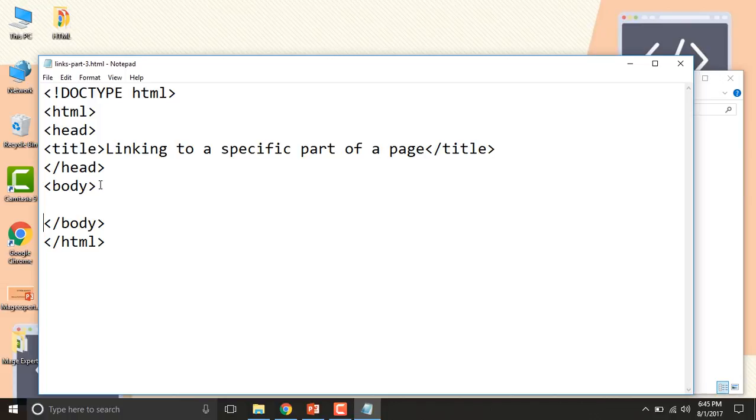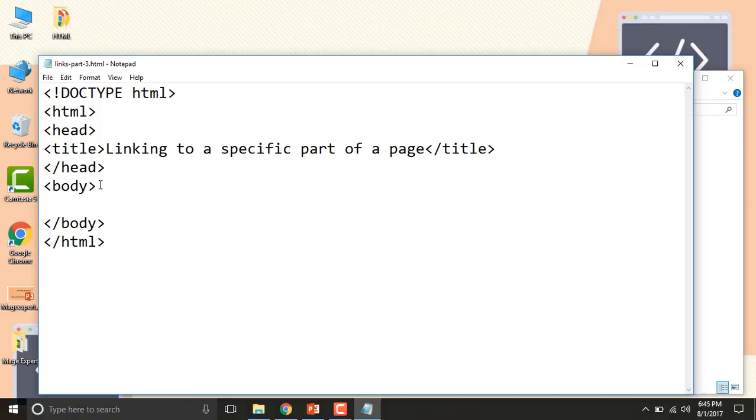At the top of a long page, you might want to add a list of contents that links to the corresponding sections lower down, or you might want to add a link from partway down the page back to the top of it to save users from having to scroll back to the top. Before you can link to a specific part of the page, you need to identify the points in the page that the link will go to.